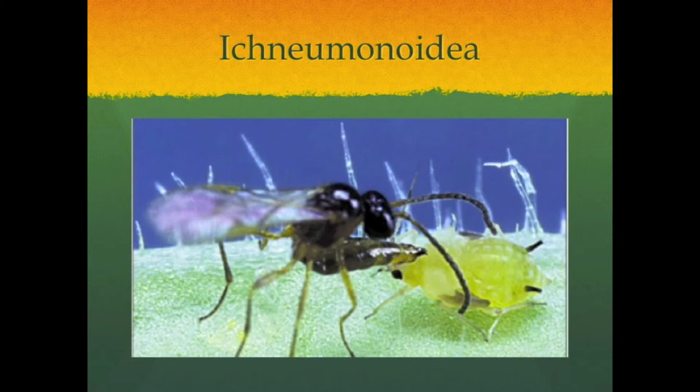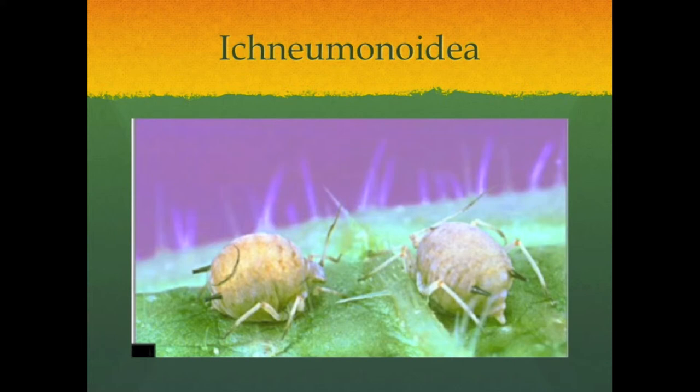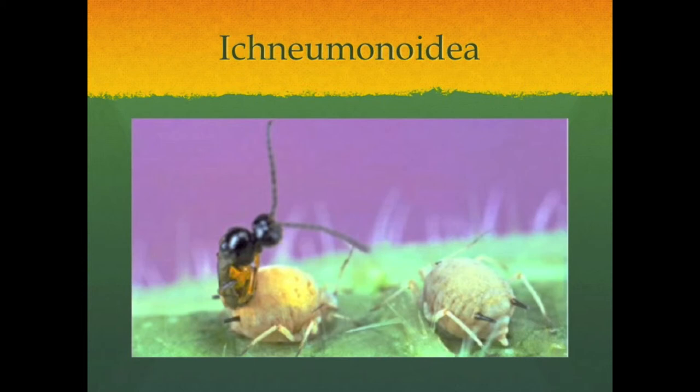Here is a demonstration of how a wasp catches an aphid and lays an egg inside the aphid's body. It lays only a single egg. The larva feeds in the aphid in the larval stage, and when it's getting to the pupa stage, it kills the aphid. This is a wasp halfway through the aphid. When it hatches and it's a female, it takes just a few hours to go and mate and lay around 400 eggs. So it takes around 400 aphids to die through 3 days, because the wasp only lives for 3 to 4 days.